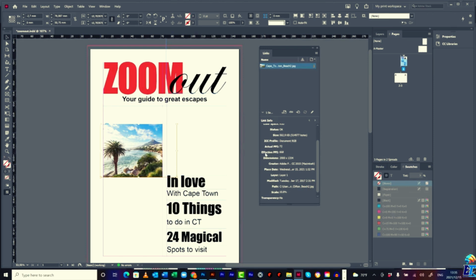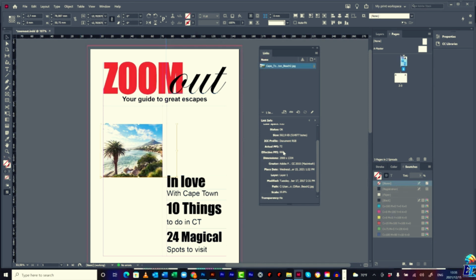But the effective PPI, remember how big this image was, and then we told it to crush into this box. So that whole process I did in Photoshop to resize it, InDesign is actually doing for you. And it's saying the effective PPI, when this image was crushed into the box, is almost 700. We said it should be over 300. So fantastic, that's enough.